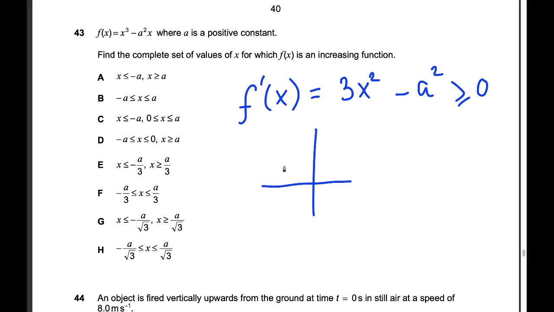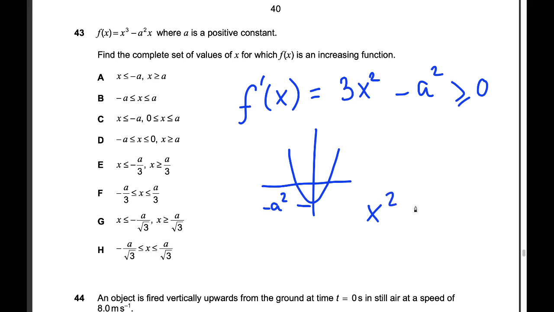So what does this curve look like? Well, I would just draw this briefly. It's going to cross at minus a squared down here, and it's going to increase. So that's minus a squared there. It's going to look basically like an x squared graph. It might be a bit steeper, but we need to know these 2 points here where it's crossing. So what we can do is rearrange this equation. You don't really need to worry about where these 2 points are, but we can work them out. We're going to work them out by doing this anyway.